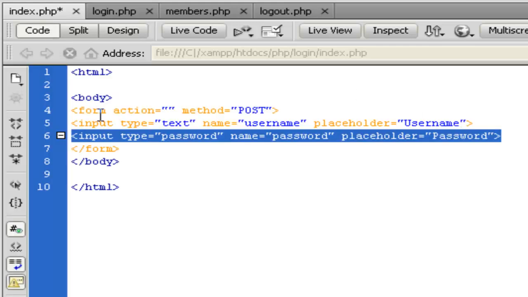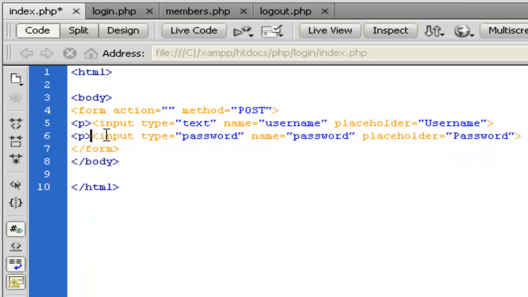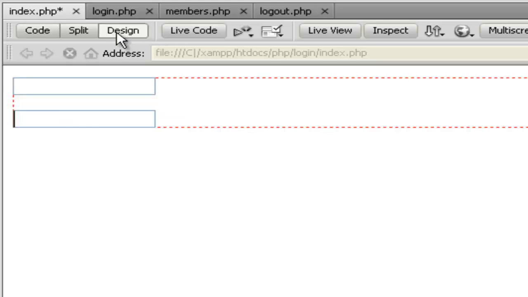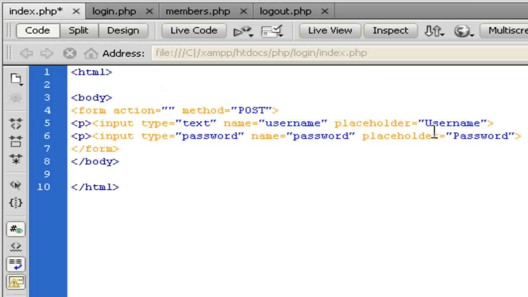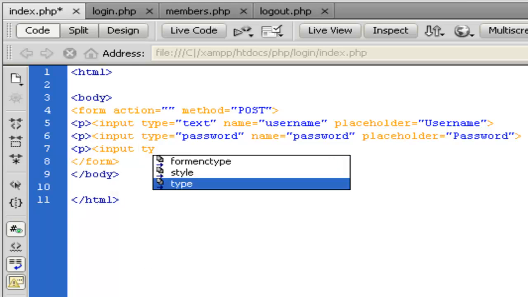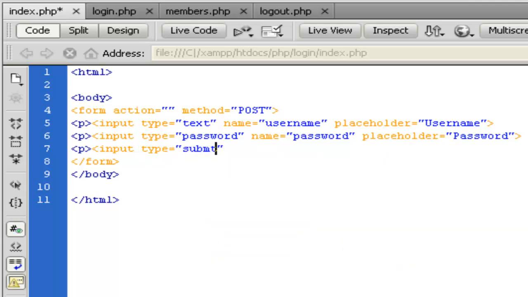So insert a P tag into it, like this. So now if you see in design, we have this, and last thing, a button, like a P tag, input type, it will be submit, and name is gonna be login.